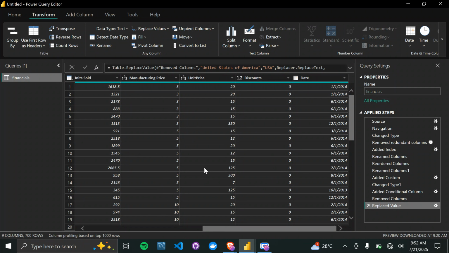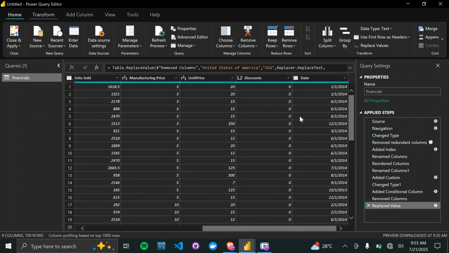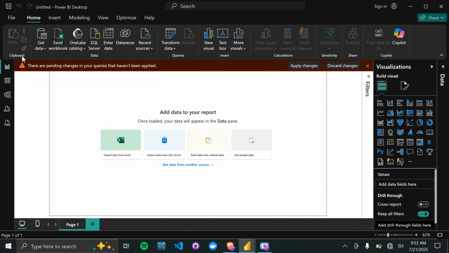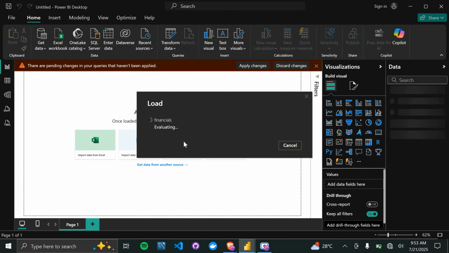And what we are going to do after that is load this back to Power BI. How does that work? We're just going to click on Home. We're assuming that we are done with all of our cleaning. Click on Home, and we're going to say close and apply. Then we hit close and apply, and that is going to apply all of the changes that we've done. It's going to start loading, and it's going to sync the whole thing and load the data set into Power BI for us to work with.